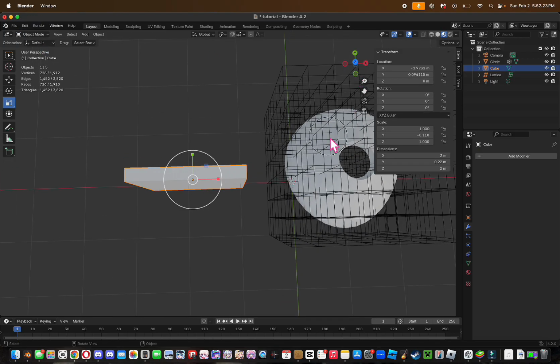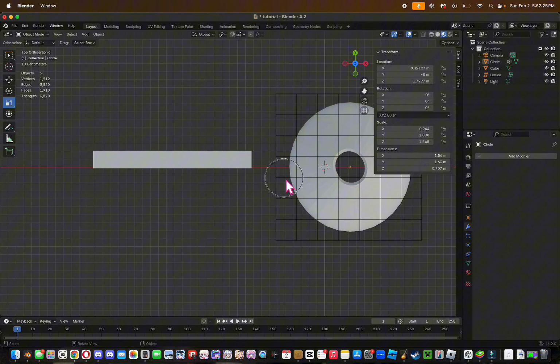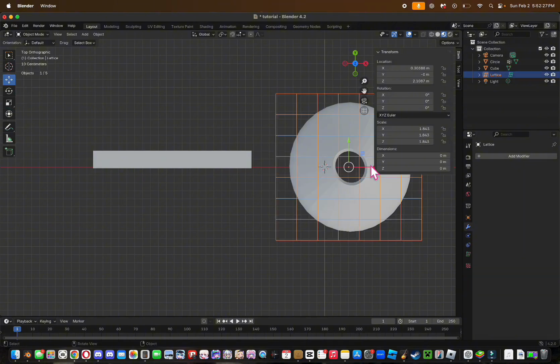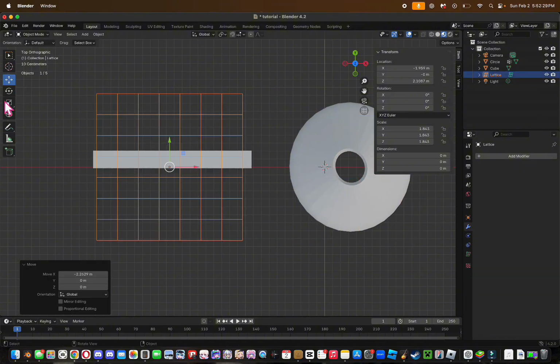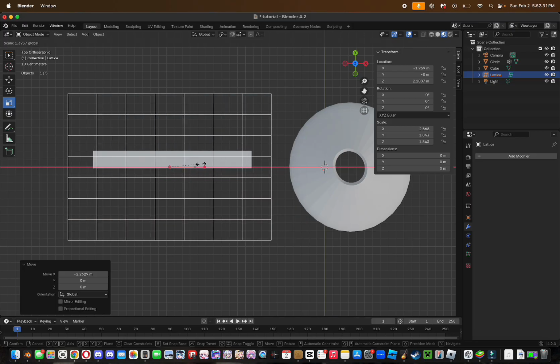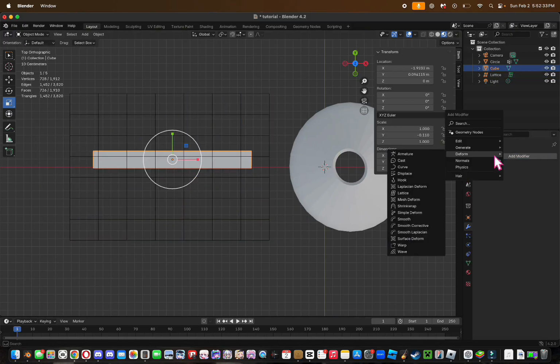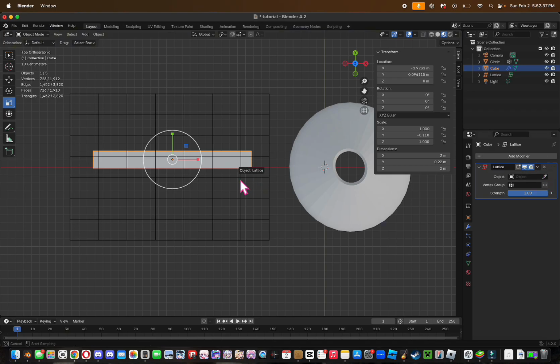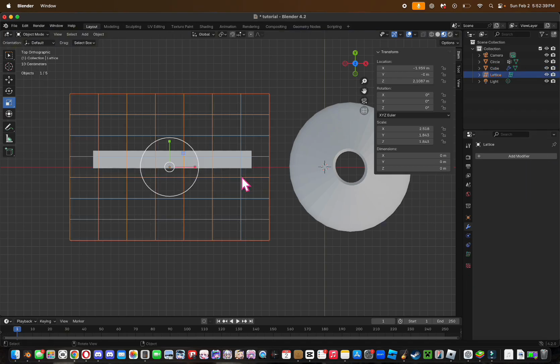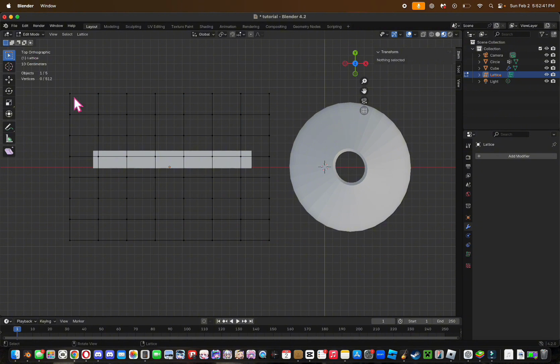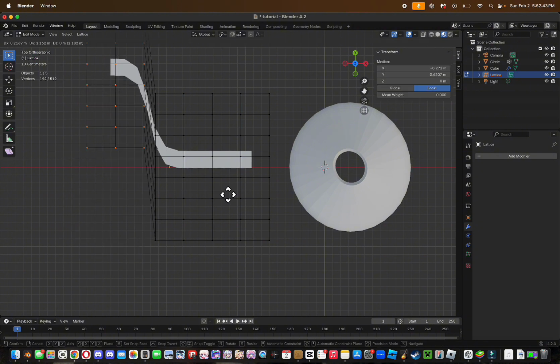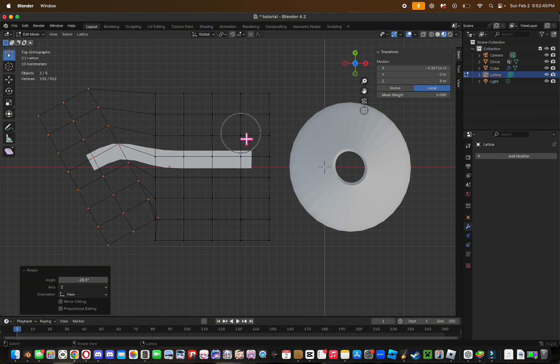Then I could go here. I could move this, stretch it a bit more. I could add, Jesus, I got the hiccups. Add the lattice modifier. Just do that, and now I can go over here and move it so I can curve it if I want to.